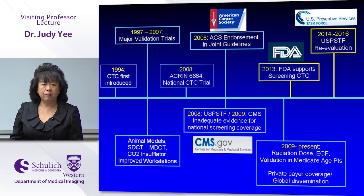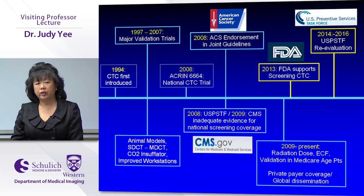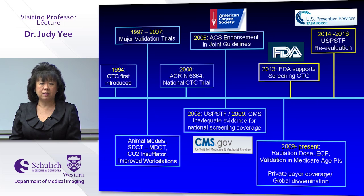Held a specific joint panel to evaluate the safety and the efficacy of CTC, and it was a very unanimous positive result. The USPSTF evaluation is undergoing now, and we have a draft recommendation statement which is listed preferred and alternate exams, and they have put CTC under the alternate exams. However, that is not a final recommendation statement, so we would expect to hear from them the final recommendation over the next several months. So we're waiting and watching very closely.